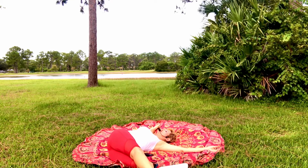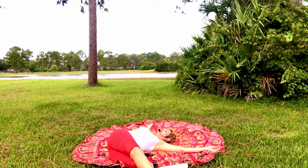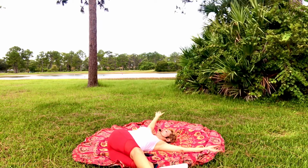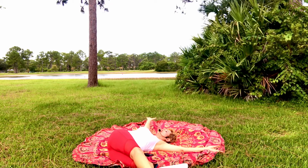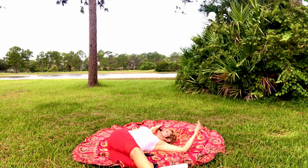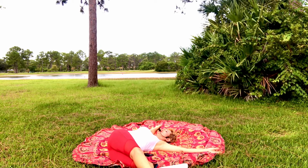So we have some nice twisty action going here, and the left arm is above the surface. And if it gets too tangy and too edgy there, then we bring that left arm down towards the rib cage. But we want to hold it up here as much as possible and use the breath to drop that arm down. So if you can stand it a little bit longer up there by the shoulder, allow your breath to open that tight area. Exhale.